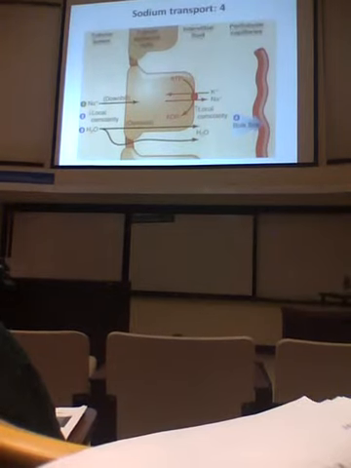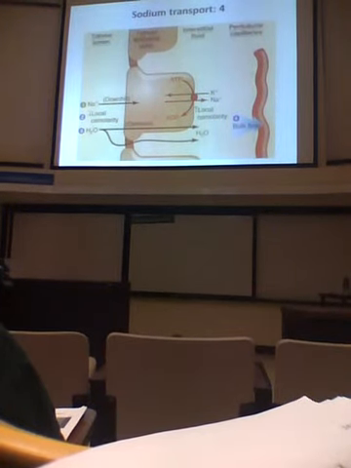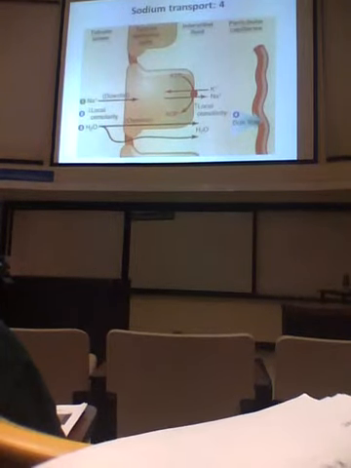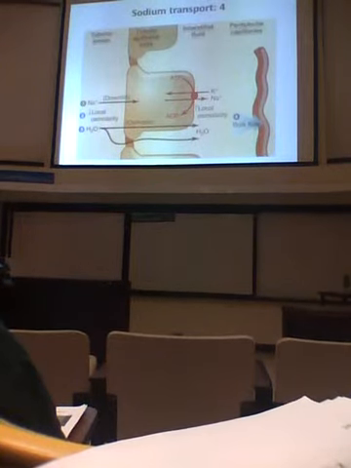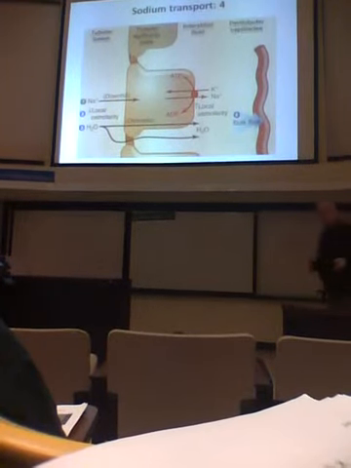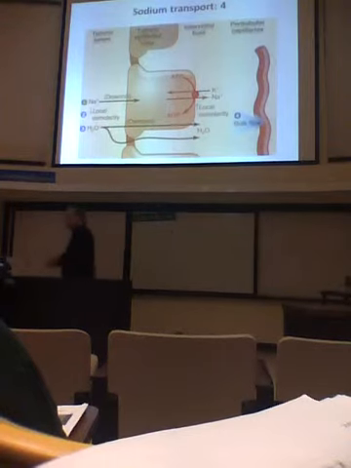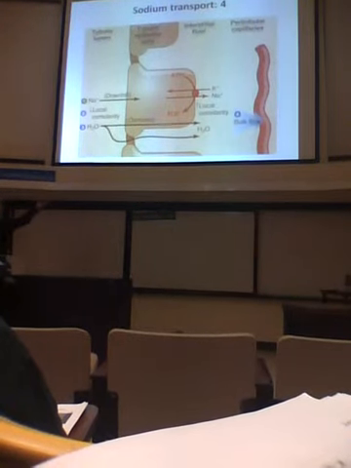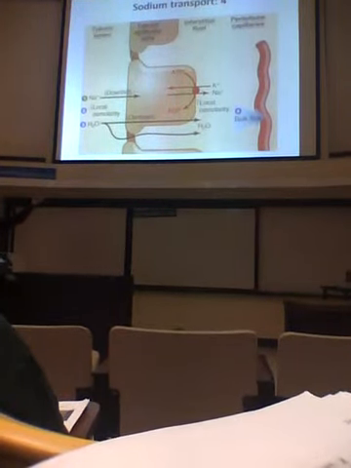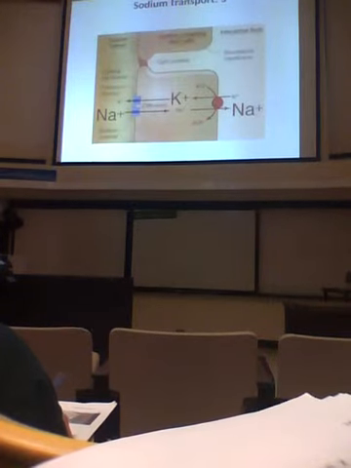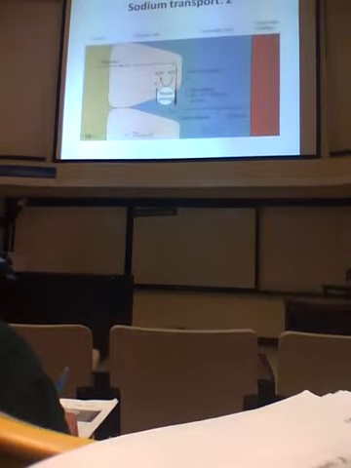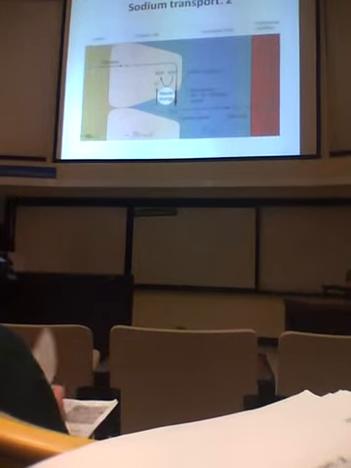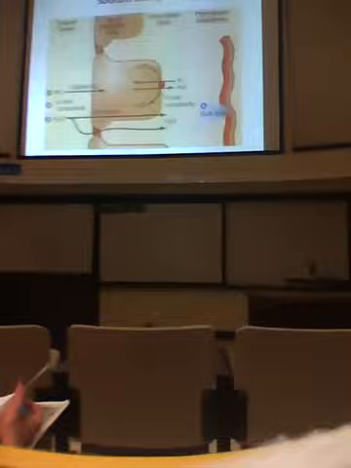So that is how water follows sodium by osmosis, because the osmolarity changes there due to the pumping of sodium unidirectionally across here, causes local osmolarity changes, which causes water to move in response to the osmotic gradient set up by the sodium ions. So all this says is that water follows sodium. Now this, and the previous one, is really the proximal tubule cell, although it doesn't say so.